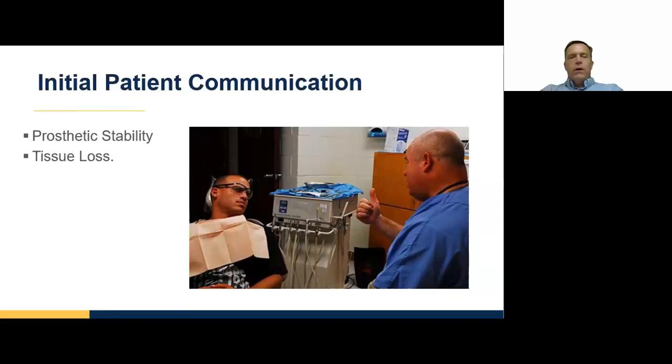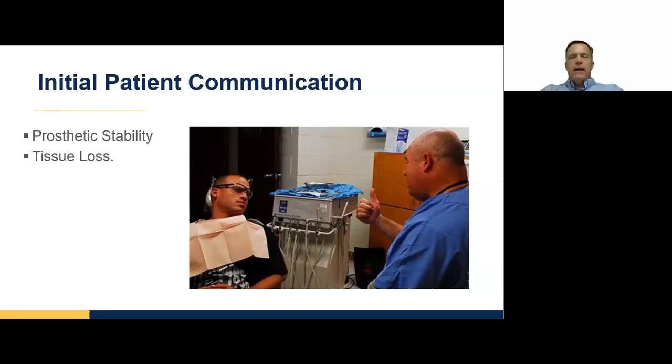Now, when we do our job properly, the prosthetic should fit well. We can design the occlusal scheme so that we get even force to help keep it in place, but it's not the same, as you guys know, as a fixed restoration or natural teeth. So when we're talking with patients, especially patients who are dentate, we need to talk about stability, so they know what we can deliver. I think I have a slide on this a little later, but it's a good point to mention: under promise and over deliver.